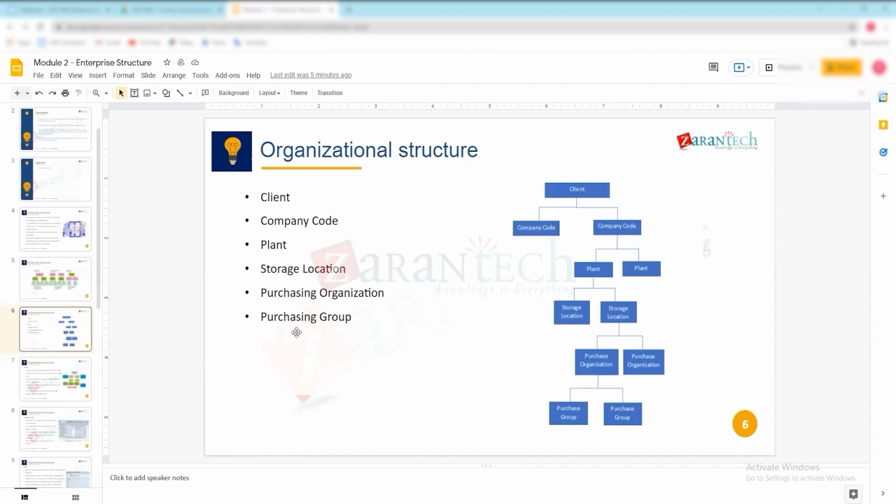Without knowledge of implementation, or of the system, or of this configuration and customization, of how we configure the system, no one can support the project. Before going to support, we have to have knowledge of all this configuration and customization, that I will explain to you.